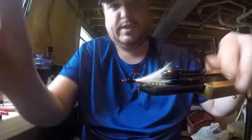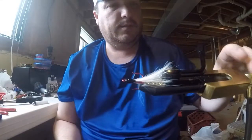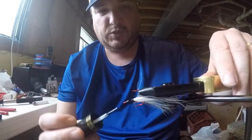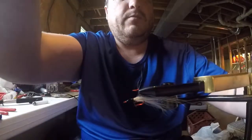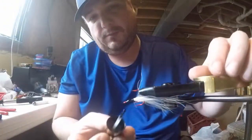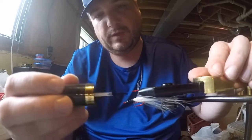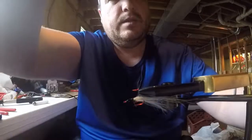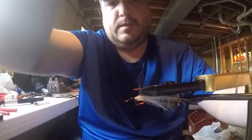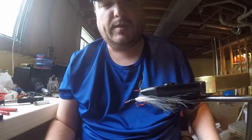Make sure you don't have too much excess on there so it doesn't drip off. And then the last thing you're going to want to do, guys, is just make sure that that shank is angled down towards the hook eye a little bit. That way, if any does run, it doesn't run down into your bucktail and keep it from moving freely. But again, I'm just going to take a little of the excess off there. But that's it, you guys. That hook is ready to go onto a topwater bait as soon as that nail polish is dry and it's ready to fish.